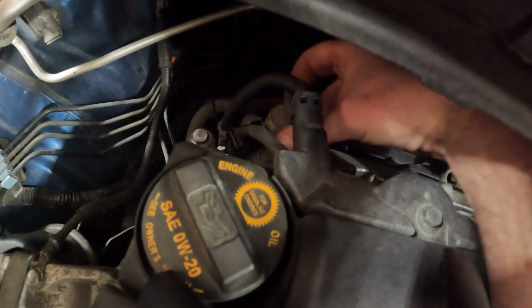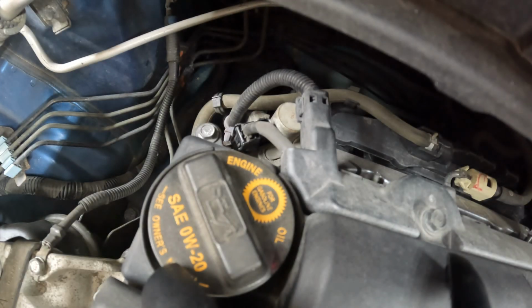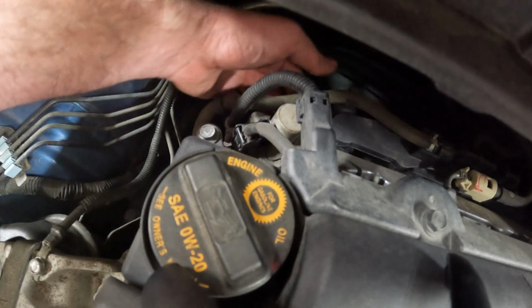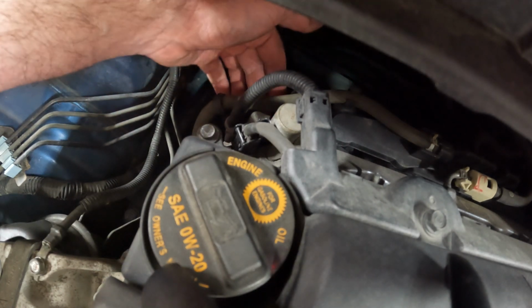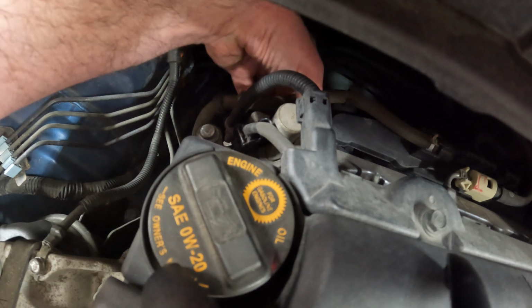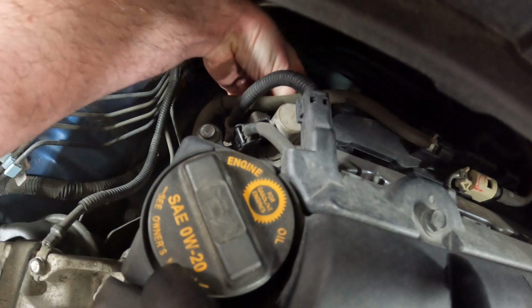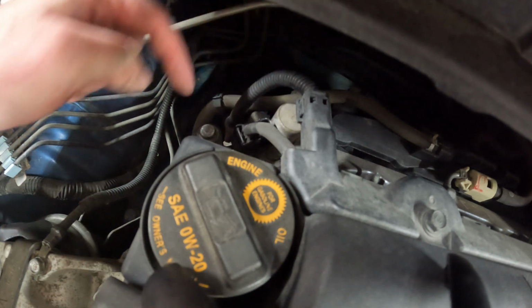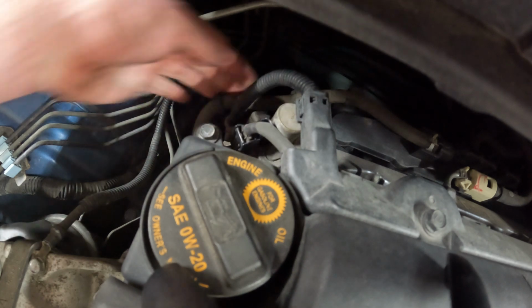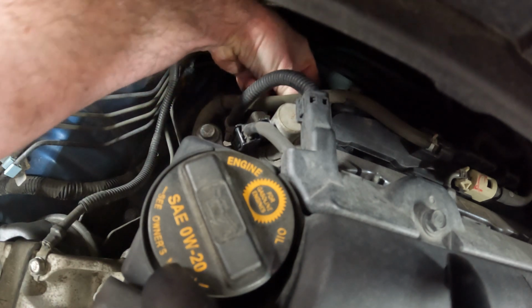You got one right here too. Let's see if that one. Okay, so there is a third bolt. I thought this bolt was, there's a bolt here, and a bolt on the bottom. I thought this bolt I was feeling went to something else because the fuel rail's right here too. I thought it was the fuel rail, but it is not. And as soon as I cracked it loose, I actually saw, I know you can't see in the video, but it created a gap immediately between the head and the VTEC solenoid.